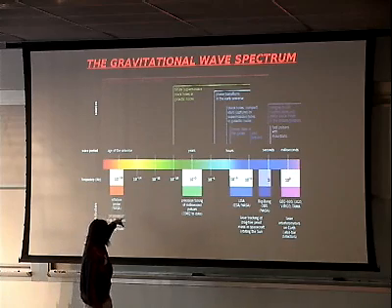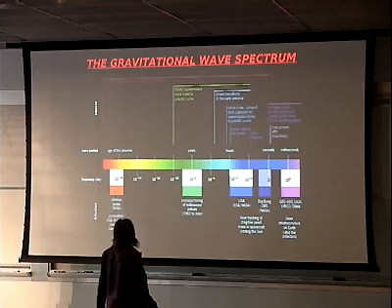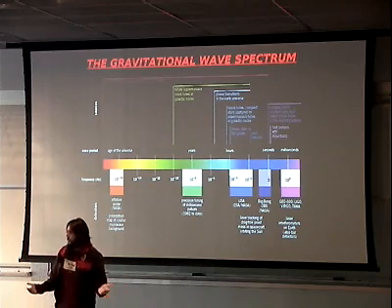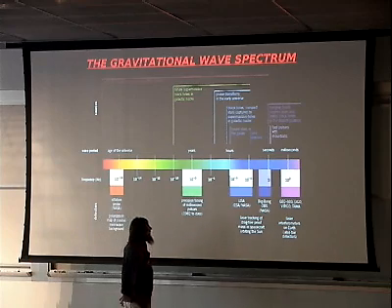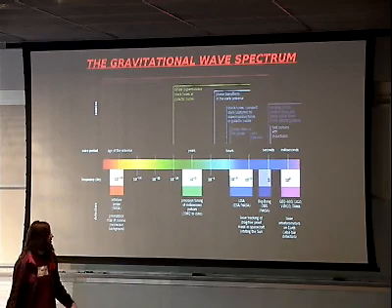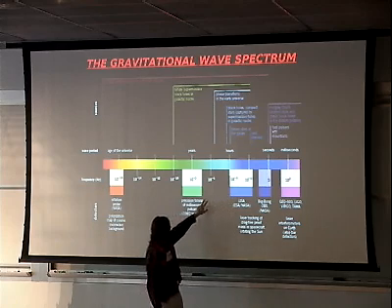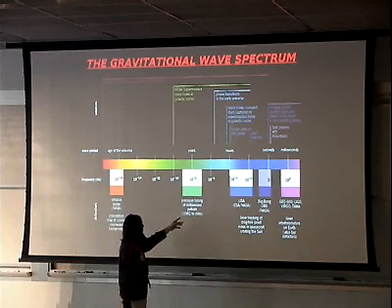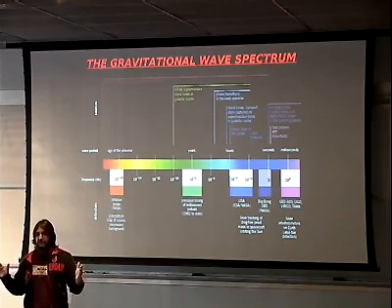And you see on the bottom that we have several ongoing and upcoming experiments to probe different windows in the spectrum. For example, at the very high frequency, at the kilohertz or so, we have the ground-based laser interferometers like LIGO or Virgo, and their updated versions which will come online in 5 years or so, like Advanced LIGO. And these are expected to be sensitive, for example, to coalescence of compact objects like stellar black holes or double neutron stars or objects like this. Moving to lower frequency, there are two frequency windows which are of interest for us, which are LISA, which is going to probe the millihertz frequency band, and the precision timing of millisecond pulsars, which is a technique sensitive in the range between 10 to the minus 9 and 10 to the minus 7 hertz, so nanohertz.